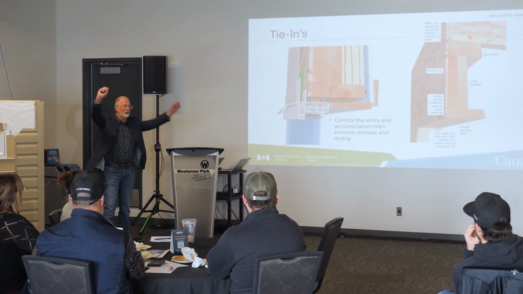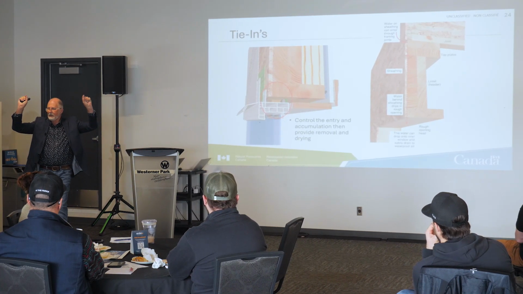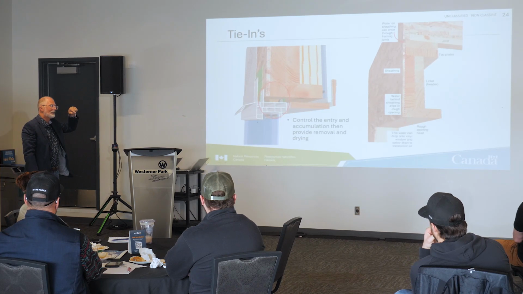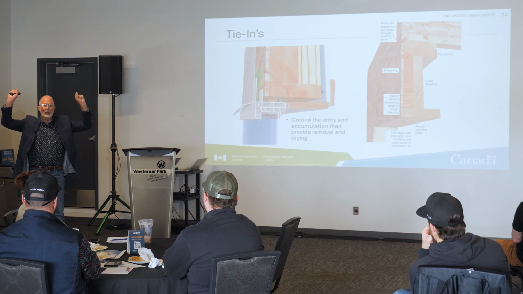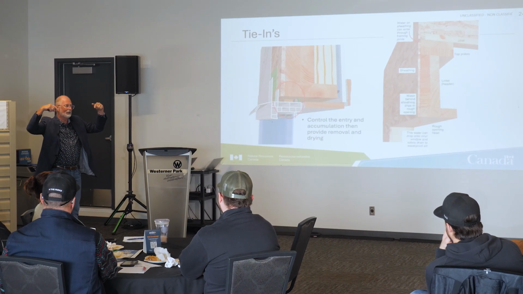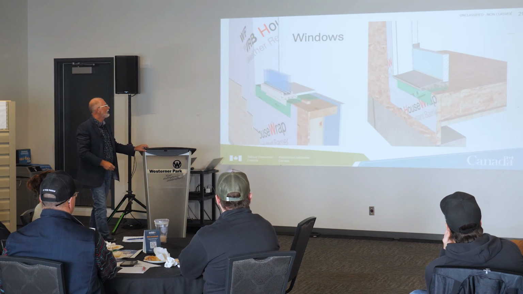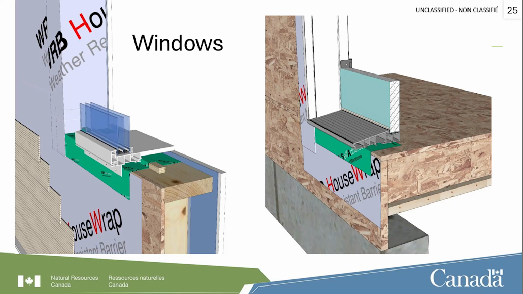You ever go in a house and you see these brown drips where the window and the jamb extension connect? That's the first sign that the water's coming from an upper source. So if you're looking at a window and it's leaking, and you walk in and you see these brown stains, which are resin from the OSB, you know that the water's coming from something above. It's not the window itself. So learning how to diagnose that is important. But here's just an example of putting a little bit of protection in, letting the water that gets in there drain back out, whether it's a door or a window.